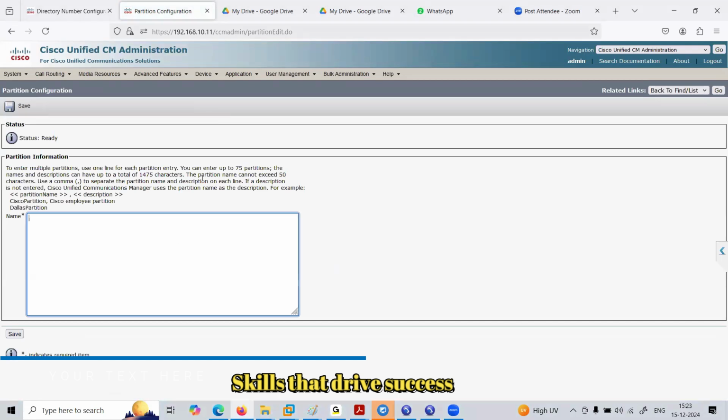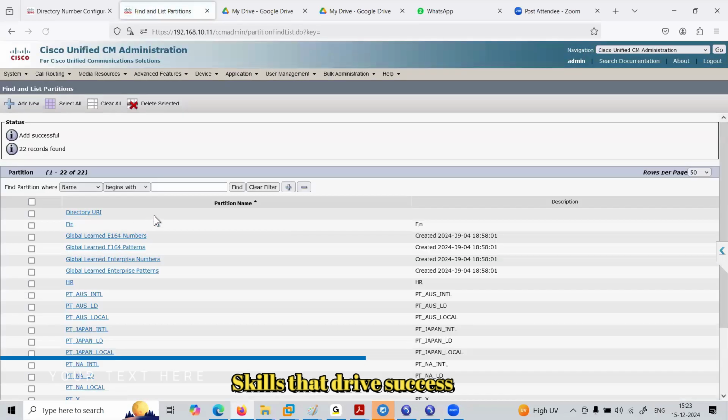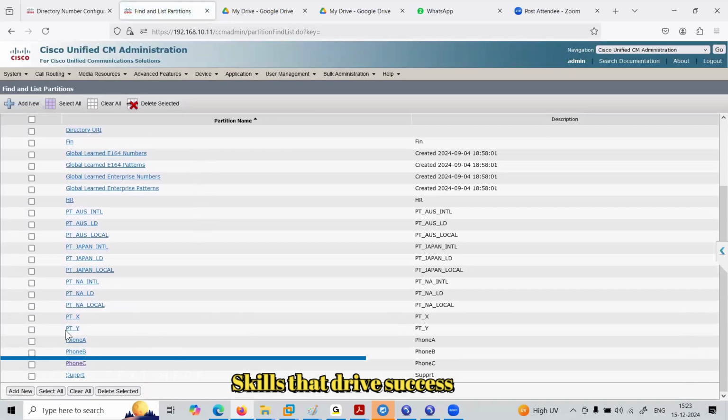You can add up to 75 partitions at a time. So how will you add? I say PT underscore X, PT underscore Y, and save it. You have created two partitions, PTX and PTY. This is the method to create a partition.